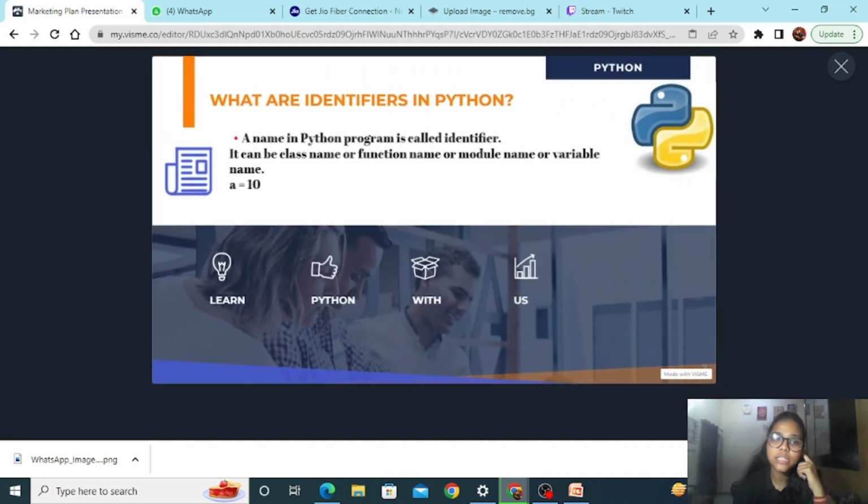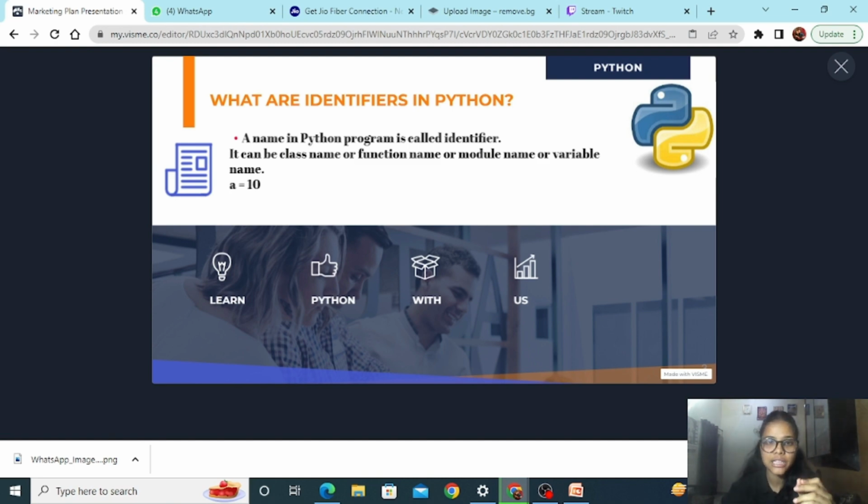So here it is: what are identifiers in Python? As the name suggests, identifiers give the identity. If I am a person and my name is Jaya, then my name is my identity. It is similar to that.